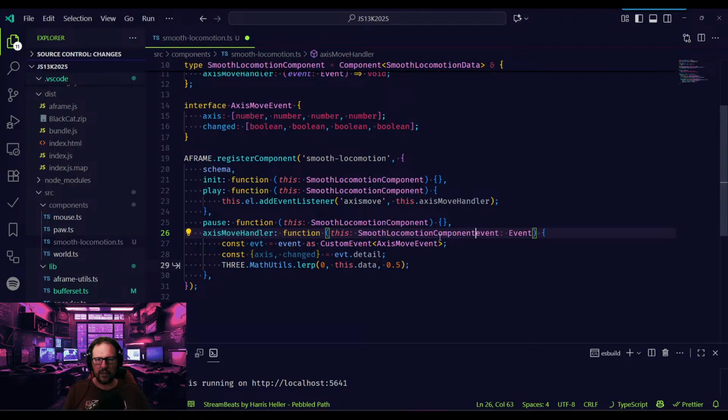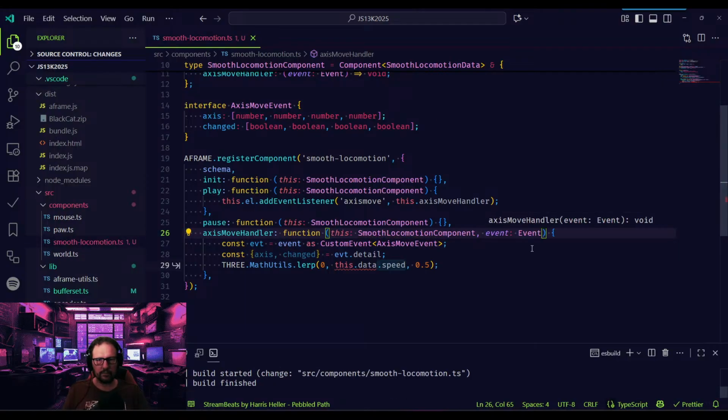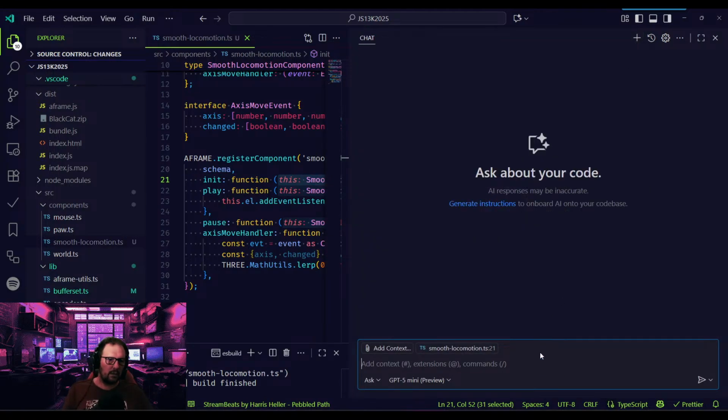Damn it, do we have to put this in every single function? Is there an easy TypeScript way of automatically setting this for every function?